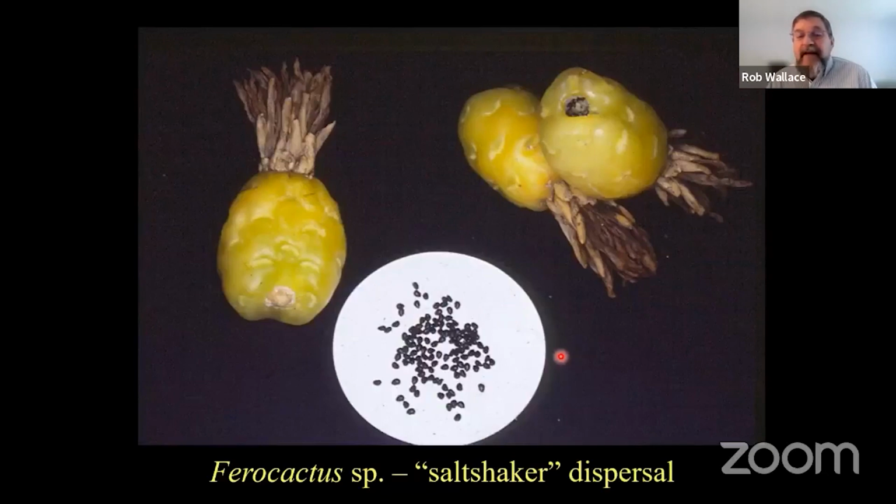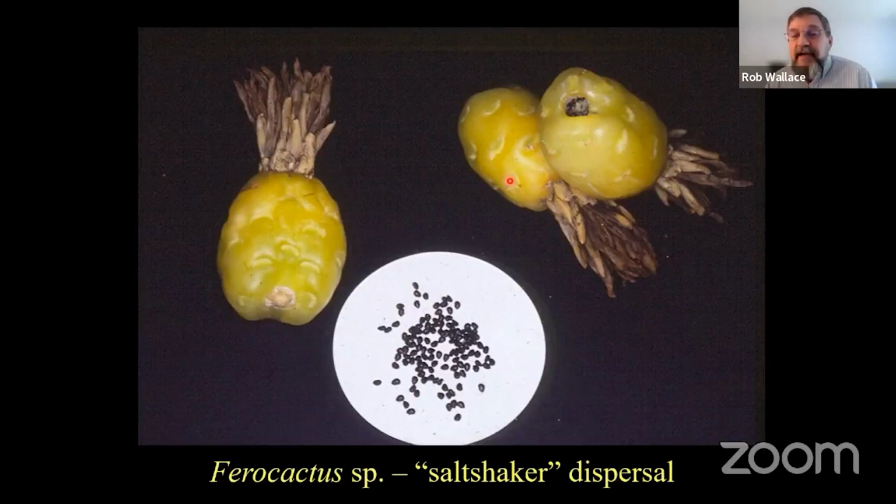There's other types of mechanisms. For example, Ferocactus: as the fruits are removed from the cactus plant, the pith, the center part of the fruit, is literally pulled away, and that creates an opening through which the mature seeds inside can fall. So if animals like raccoons, coatimundis, something like that, are feeding on these fruits and pulling them off the barrel cacti and dragging the fruits to the environment, they're literally dispersing the seeds through that opening.